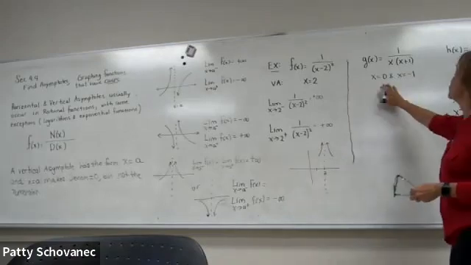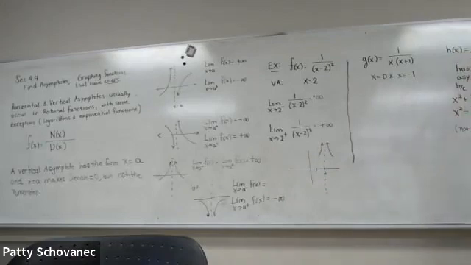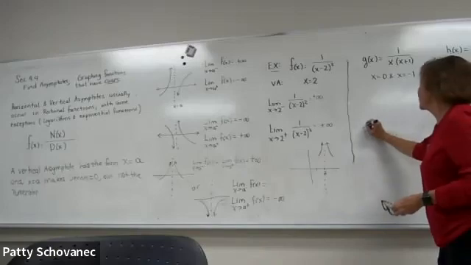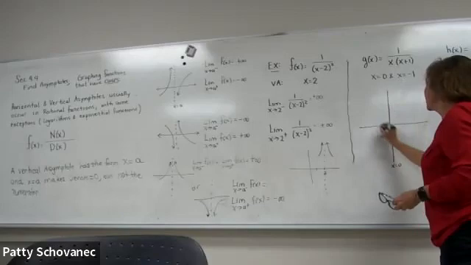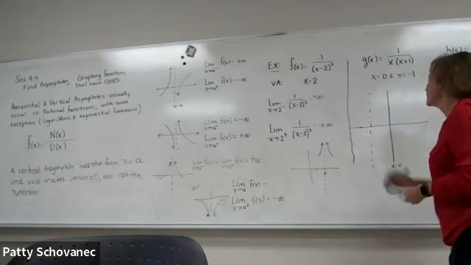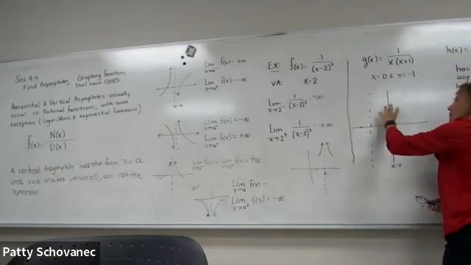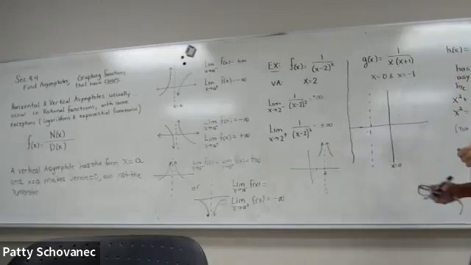All right, this one has 2 vertical asymptotes at 0 and at -1. X is equal to 0 is the y-axis. So my asymptotes are in here. Here's x is equal to 0, and here's x is equal to -1. So I need to see where the graph is here, where it is here, and where it is here. This time, I'm going to describe the behavior near the asymptotes using derivatives. If I can see where the graph is increasing and decreasing, I can tell you what's happening near the asymptotes.